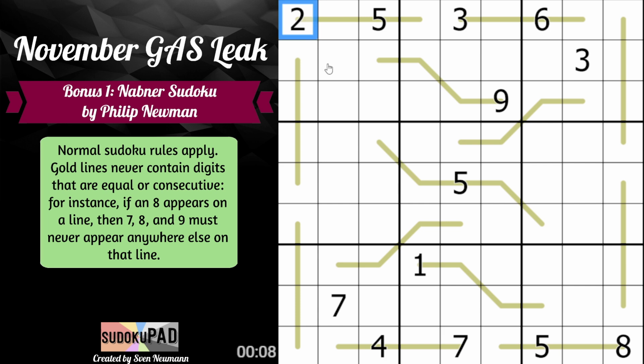So 2 immediately eliminates 1 and 3, right, as well as itself. But given that these are on straight lines, I think we can neglect that fact. So we've lost 1, 2, 3. We have lost 4, 5, 6. So we need to somehow place 2 of 7, 8, or 9. And to do that without them touching each other means we need to use 7 and 9. I did that in the wrong order, sorry. 9 and 7, because 7 here sees that.